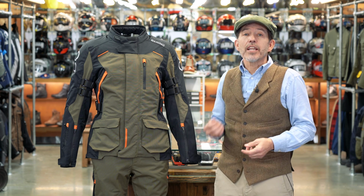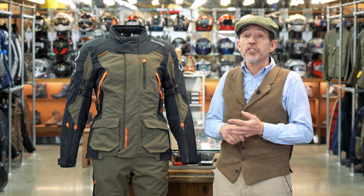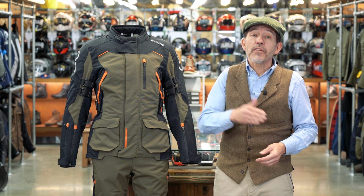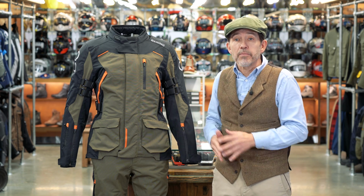In fact, we spoke to the importer about this and they reckoned that they had managed to find an adventure boot that did go inside the trouser of this, but we reckon that if you've got any kind of boot with even the slightest shin plate or any boot with buckles on, you can more or less forget it. It leads us to the slightly patronising conclusion that our friends across the channel know how to make an adventure suit look the part, they just haven't quite worked out yet how to make it play the part.